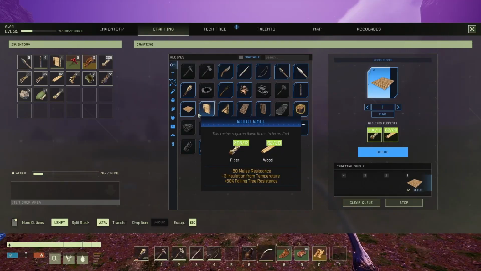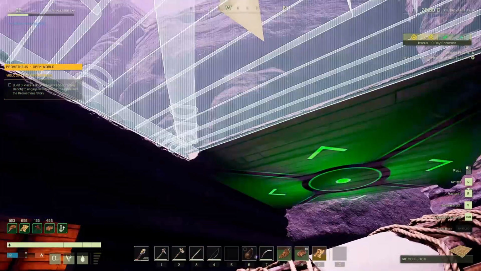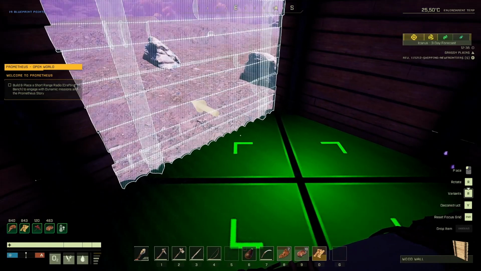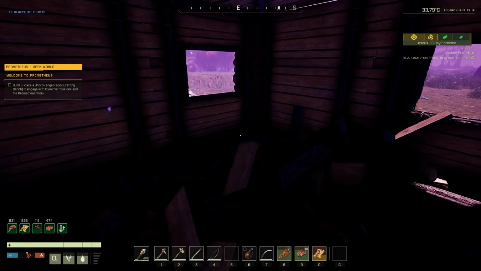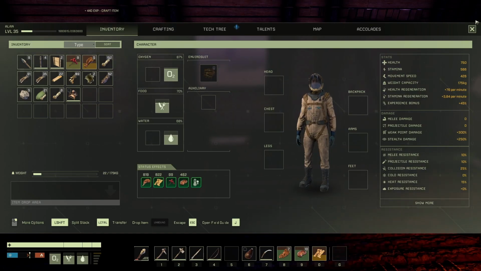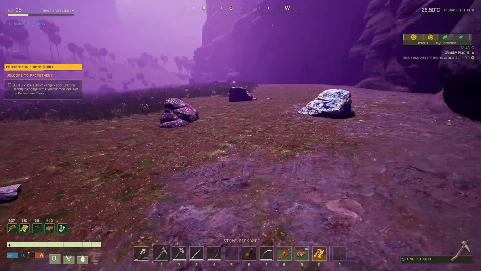Two of those. That and that. And a little bit of oxidizer. Because I feel that would be a very good idea. Yes, especially because we're out of oxygen. We put the oxidizer here. And we mine some oxide.